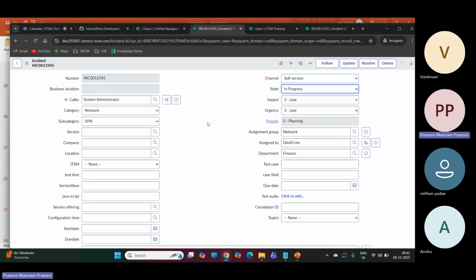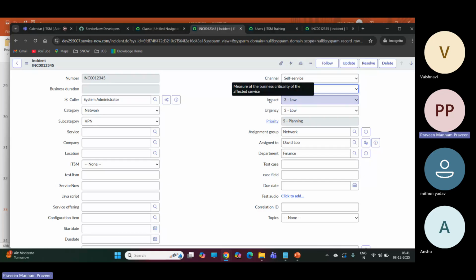Here there are a few more fields: impact and urgency. Impact measures the business impact or affected services.